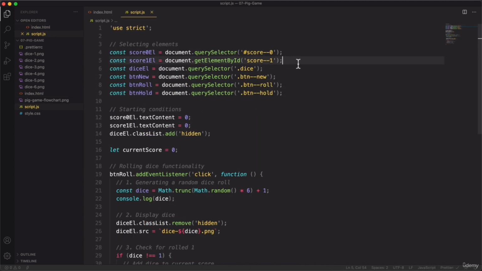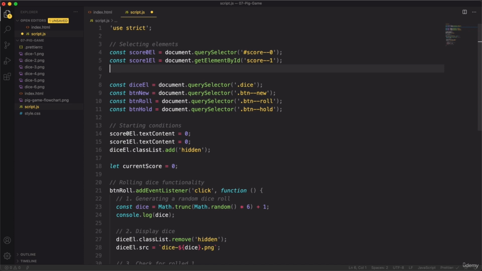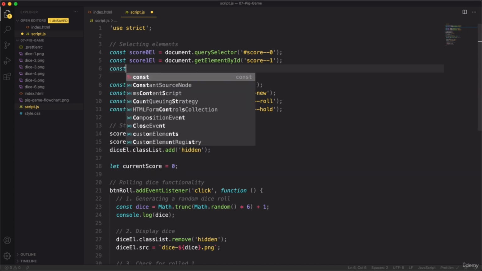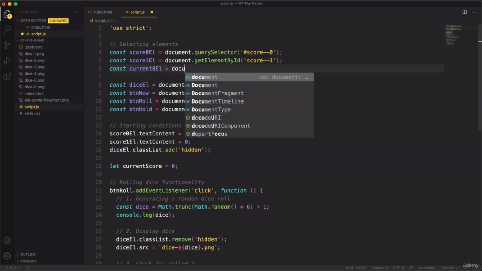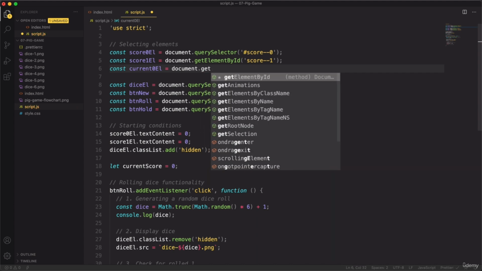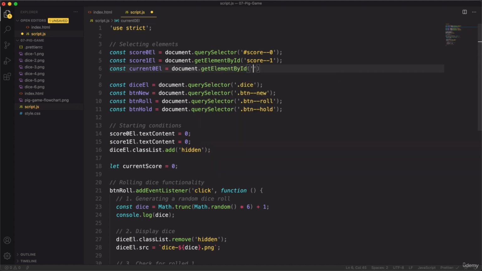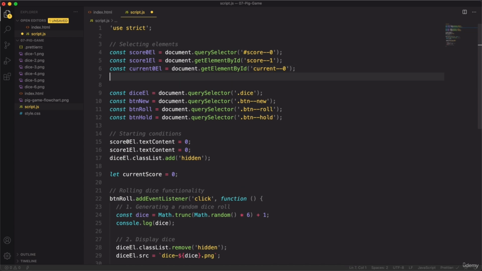So let's do that below this one. And actually, I will keep using getElementById now. So current0 element, getElementById, and then just the ID name, again without the hash symbol there.